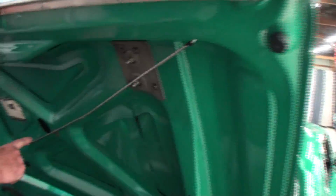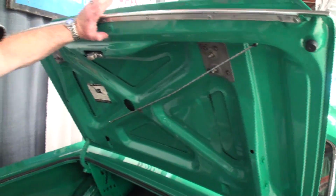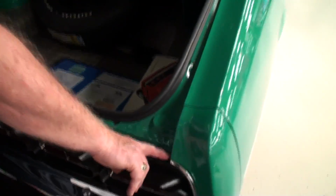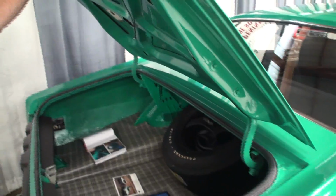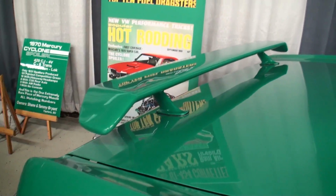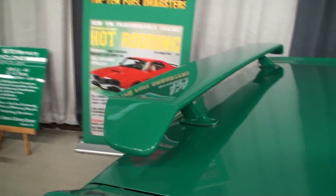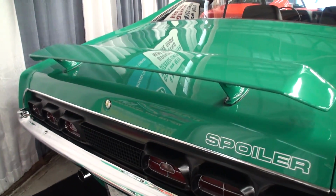And these are always missing if you ever find one of these cars. And you can always tell if it's had any paint work because of the hole for its prop. Yeah, if it's ever been wrecked, because you can't find it unless you drill a hole in it. Let me just show that spoiler. Sure. These were made to race for NASCAR.